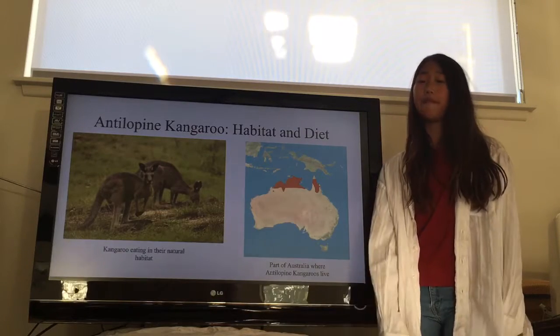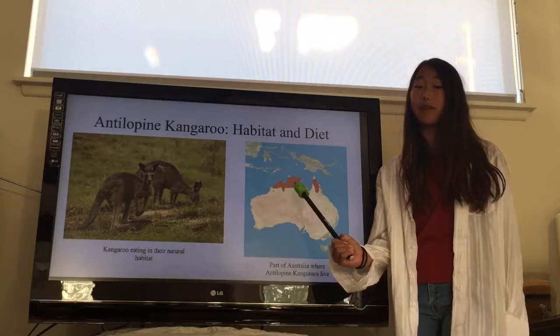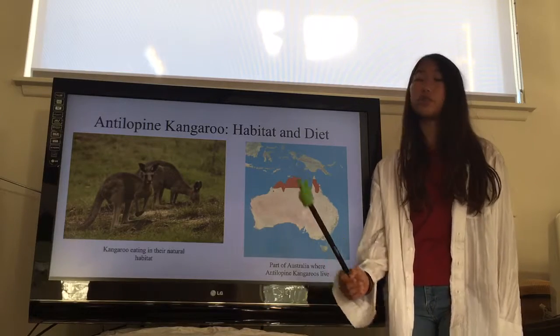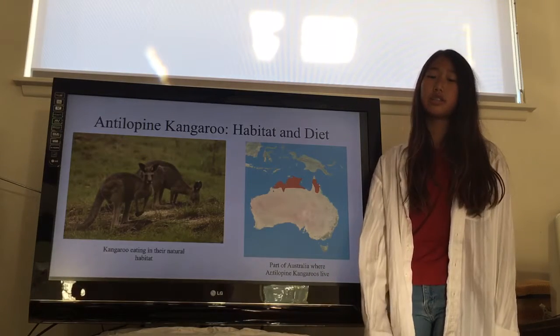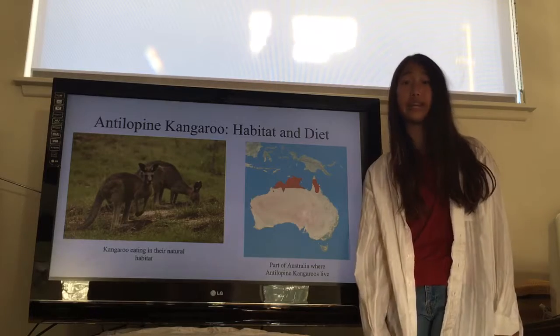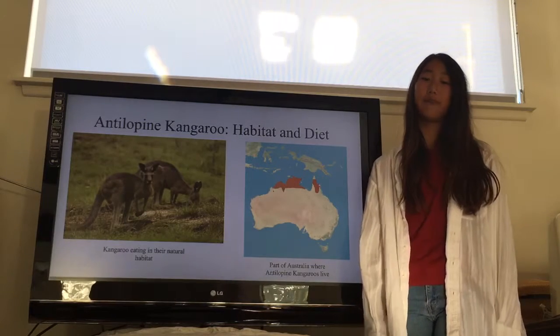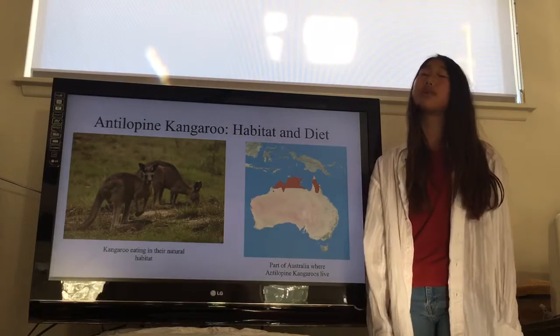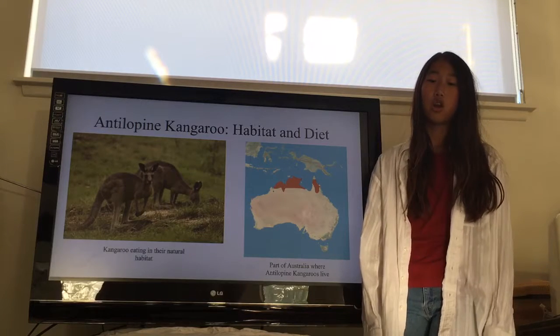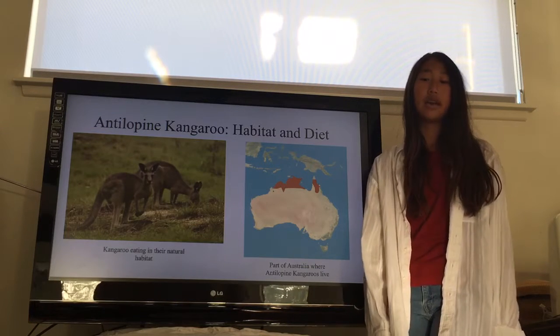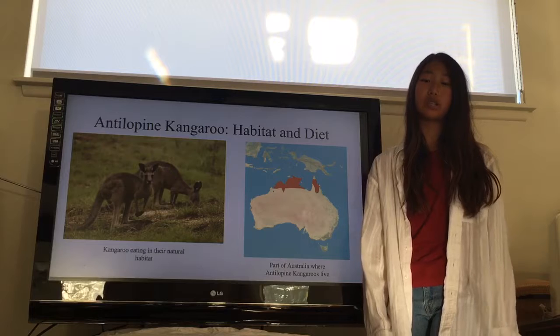Antelopine kangaroos can be found in Australian evergreen forests and savannas up in the extreme north and take shelter underneath the trees when it is very hot or rainy. They can be found in Cape York Peninsula and prefer moist areas with short green grass or where tall grass has been burnt. They can also be found near major rivers and valleys.